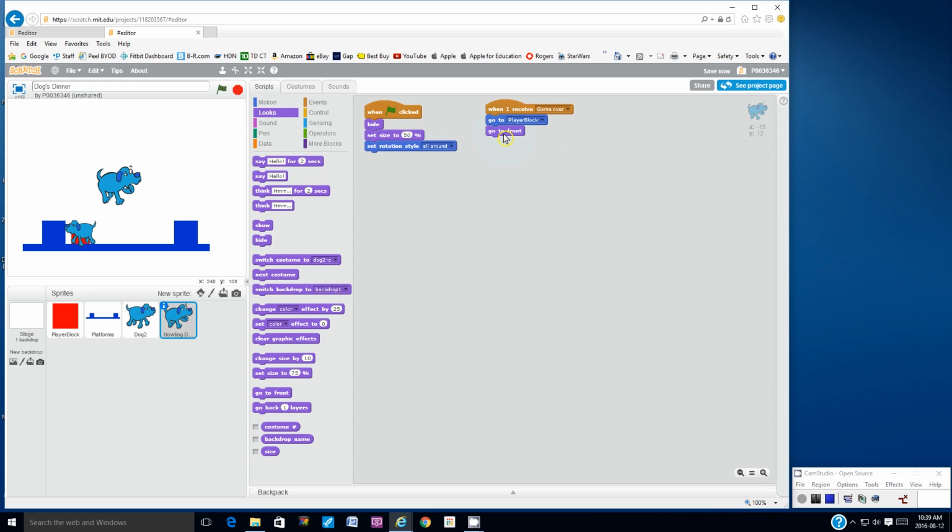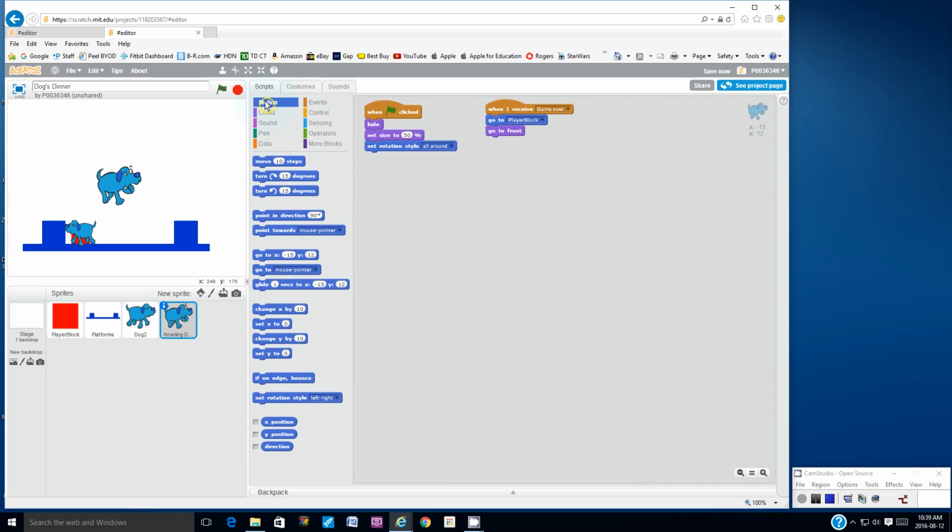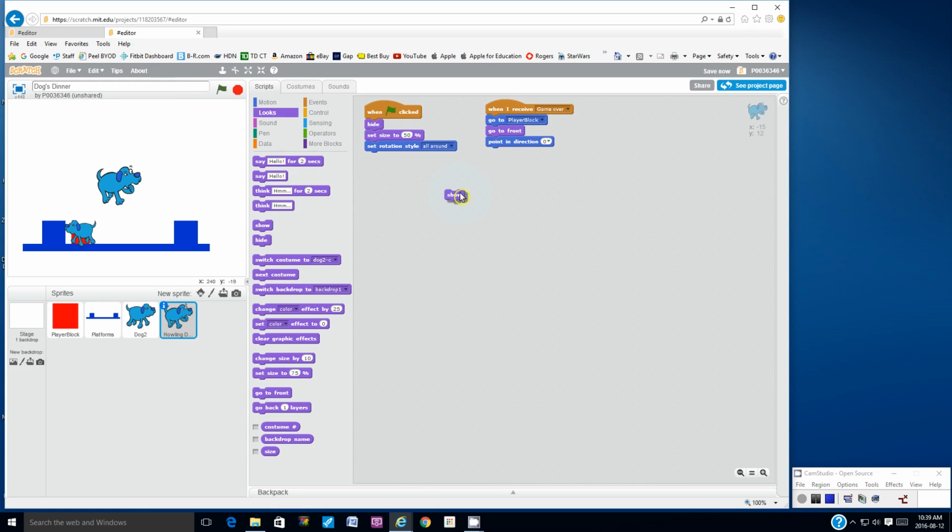We want it to appear in front of the player block. Let's go back to motion. We want it to point in direction. So this time I want that dog to be pointing upwards. So we're going to set that to 0 degrees. And then we want to show it. So let's click on looks. We'll click on show.